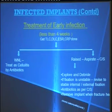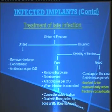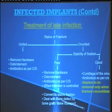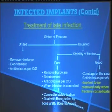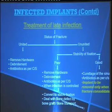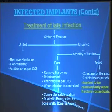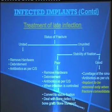Antibiotics should be given as per culture sensitivity report. Remove the implant or fixation only when the fracture heals. For late infection, see the status of the fracture. If the fracture is united, the implant can be taken off — debride and give antibiotics per culture sensitivity. If the fracture is not united and infection is present, assess whether fixation is stable or unstable. If fixation is good, curate the sinus and give antibiotics; the implant is to be retained until the fracture heals. If stability is poor, remove the hardware, debride, give antibiotics, and when the infection is controlled, convert to stable fixation.